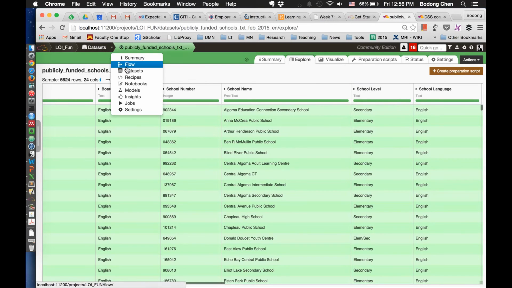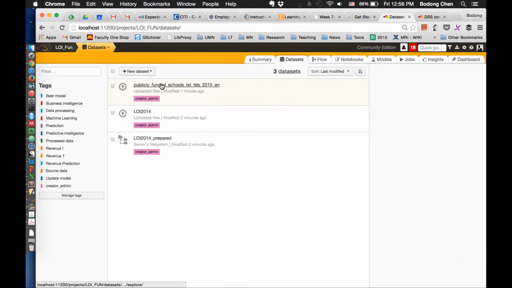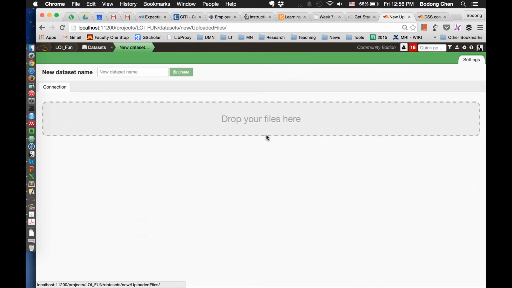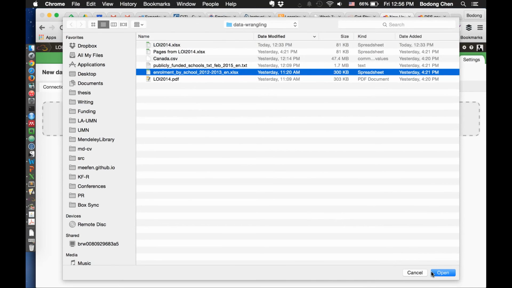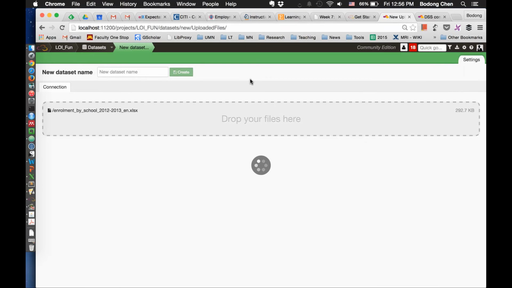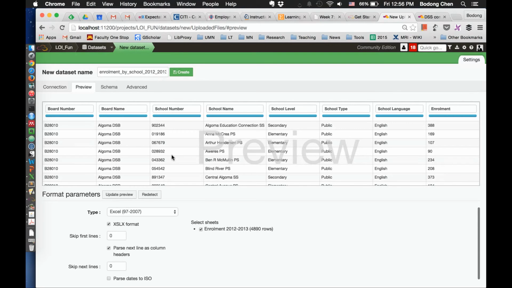So next is to come back to the dataset and add another dataset we're interested in, which is the enrollment. This is also downloaded from the website. It's in Excel format, and let's see how DSS handles it.